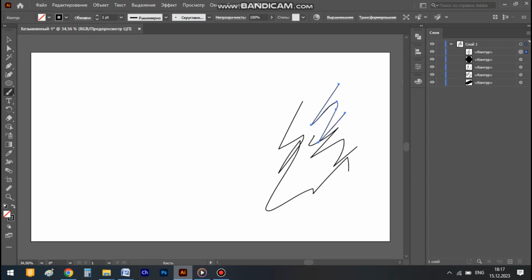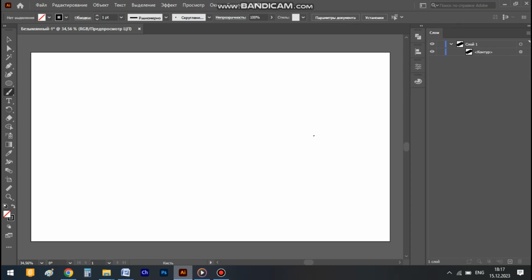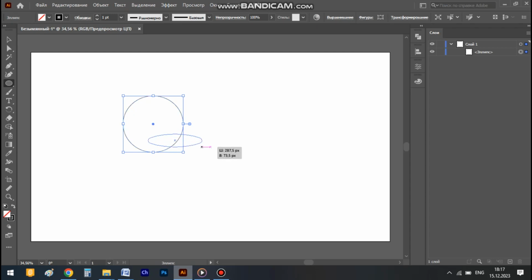In this tutorial we will only work with one layer. Therefore, I click on the right mouse button and delete the layer. Super. Now let's draw another object with you, so that I show you how you can move objects through the list of layers. For example, you have a circle, and I want to make a crescent out of it. I copy it by holding down the Alt key, as I showed you in the last lesson. Now if we add a stroke and change the color of the top circle for clarity, you will notice that the pink circle is above the yellow one.